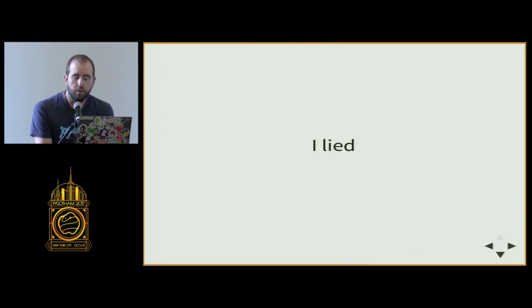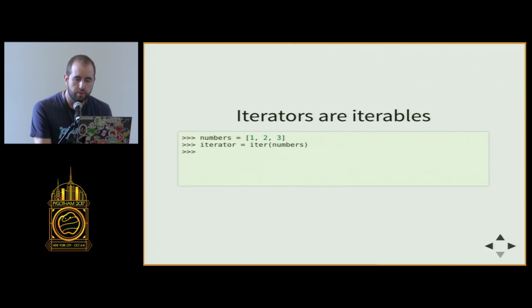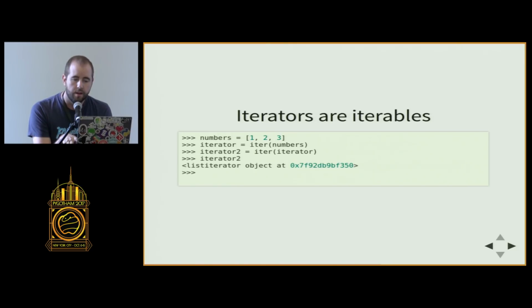So I haven't quite been telling you the truth yet. There's something important that I neglected to mention about the Iterator Protocol, how it works in Python. Iterators are also iterables. This is true of every iterator. So what this means is that we can get an iterator from an iterator using the built-in iter function in Python, just like we can with any other iterable. So we can call iter on an iterator to ask it for an iterator. When we do that, it will give us itself back. Iterators are iterables, and their iterator is themselves. Iterators are their own iterators.